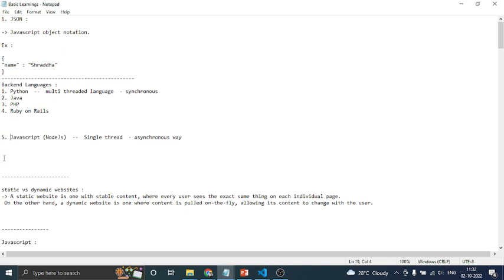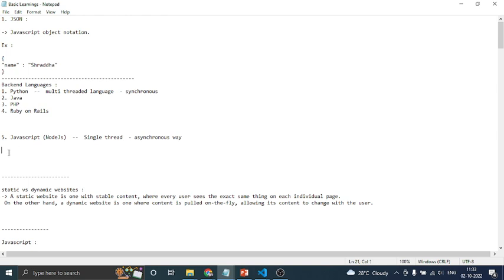That small thread will be handled by the callback, so it will be running in the background. The first request will be running in the background, and the main thread will start to process the second request. It will be ready to handle the next request. So the single thread will accept the request.